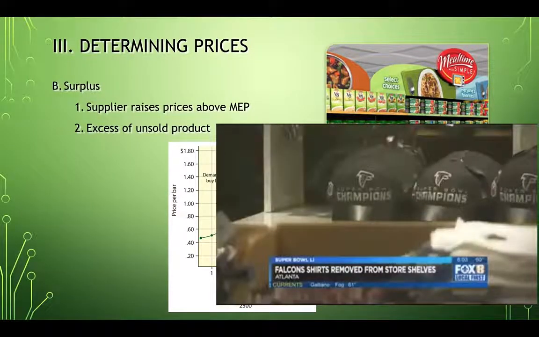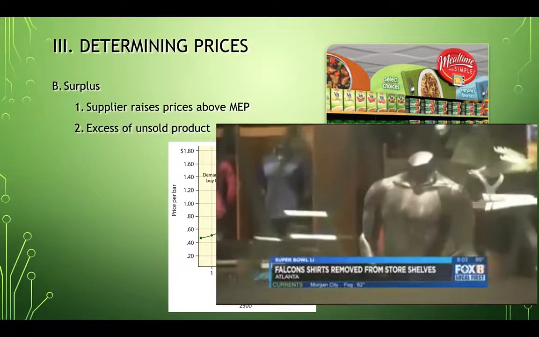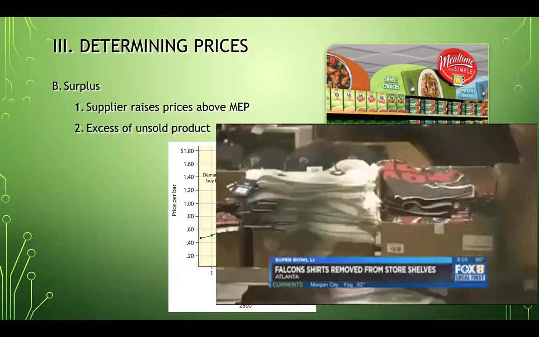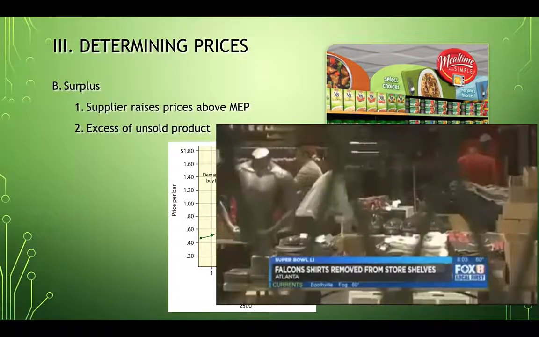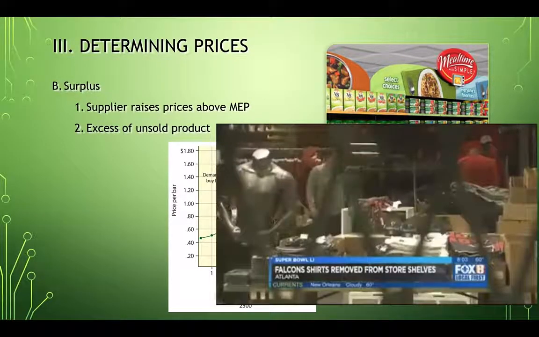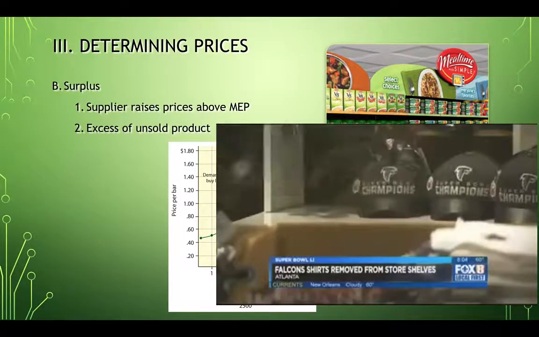This video is describing the event right after last year's Super Bowl, the Super Bowl between the Patriots and the Falcons. Falcons had a 26-3 lead at halftime. So Dick's Sporting Goods started putting out all this championship gear. And of course, second half, here come the Patriots, and the Super Bowl champion t-shirts, hats, all had to be removed out of the store shelves at Dick's Sporting Goods.